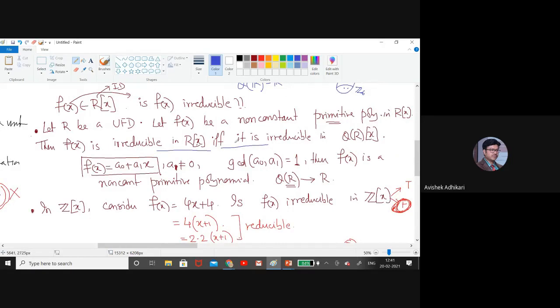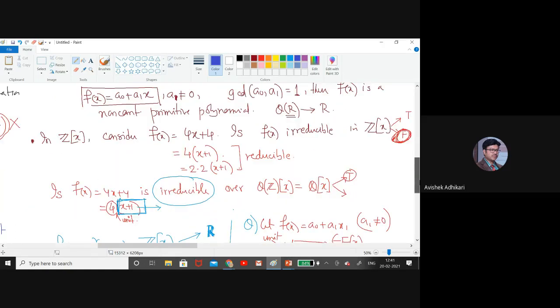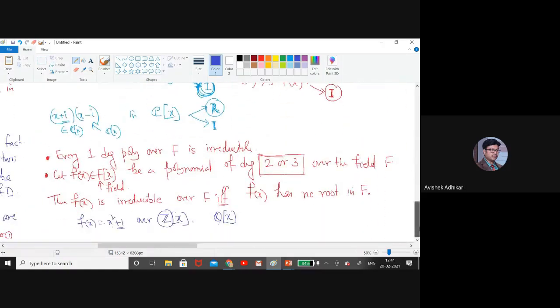Okay, if and only if it is irreducible. So it is irreducible in Q[x] and a non-constant primitive polynomial, so it must be irreducible in R[x]. So R must be my Z. So you can conclude. So this is a very powerful result. Sometimes we convert the result into Q, that means the set of all rational numbers, and if the primitive polynomial is there, then we can very easily conclude the same thing over Z as well. So this is very important.